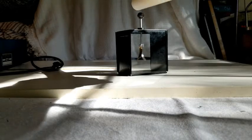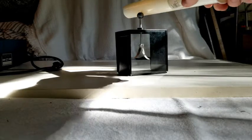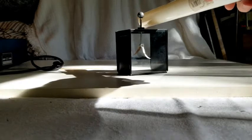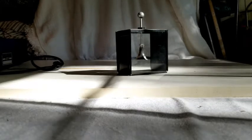But now I'm going to touch it, so we're actually going to get some transfer of electrons. Because it's an insulator, I'm touching it in multiple places. And you can definitely see the leaves are spread apart. And when I take this away, they don't immediately go back to exactly the way they were before. It's still maintaining somewhat of a charge.